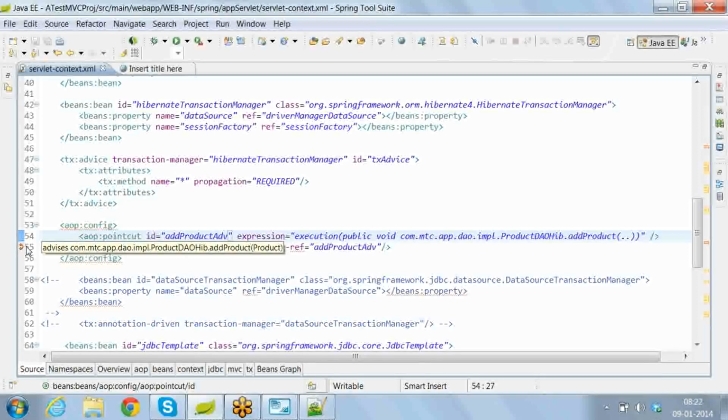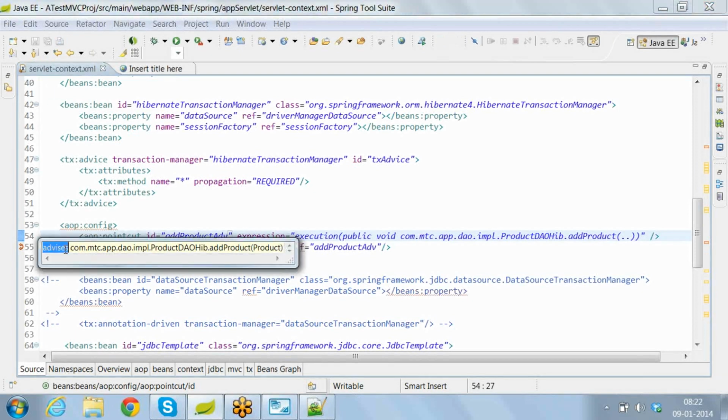Now, if we did anything wrong, we should not see this message. But strangely, we are getting this message that the add product is advised. It says the add product is advised, but when we execute it, the advice code is not executing.